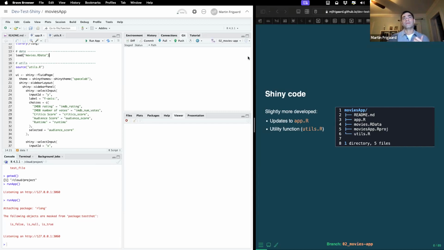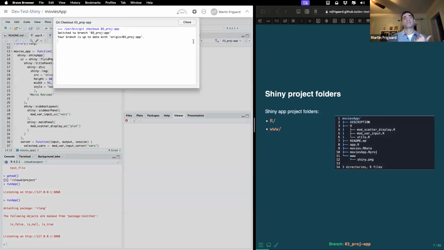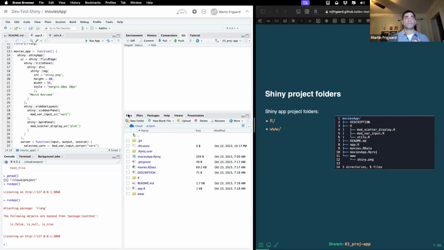An even more advanced version of this is your next branch, branch 3. I call this a project app because this is like a fully developed Shiny application project in which we've moved the app.R into modules. So we've actually created an input module and a display module.